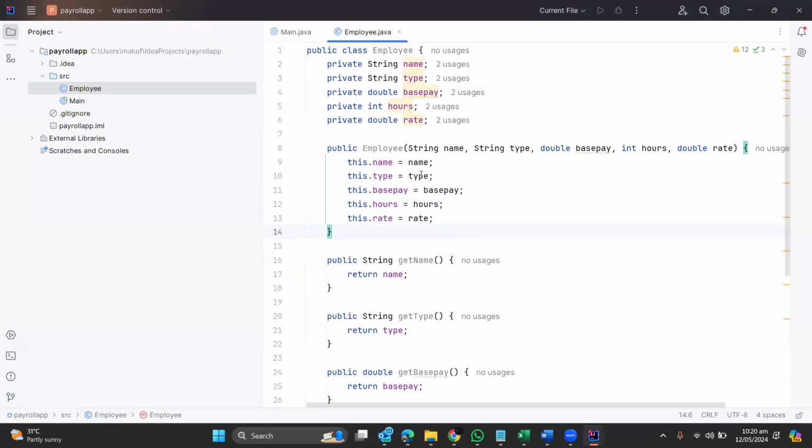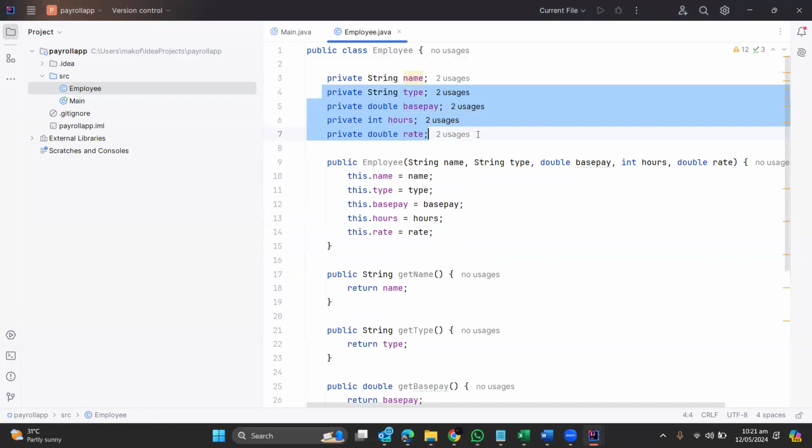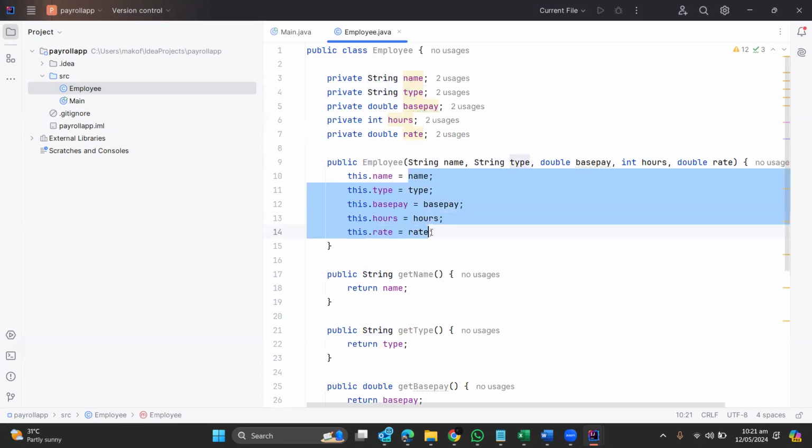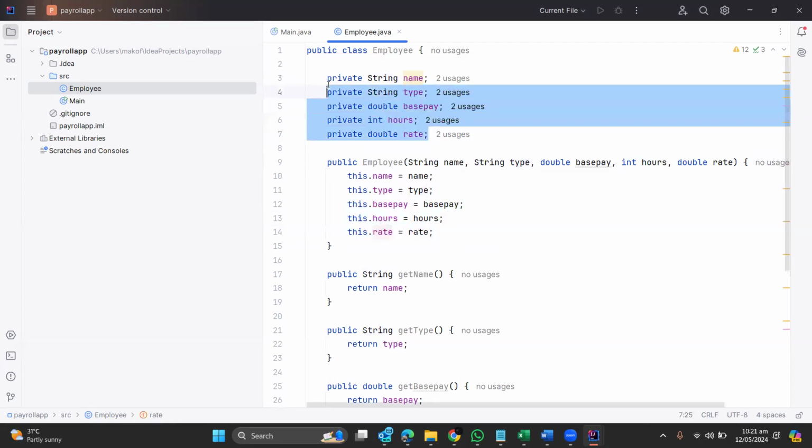So as I was saying, we are creating a class called Employee. After we create the class called Employee, we have these variables here, which are the things we would need to store the employee. Then we have a constructor here to create the class itself, and the constructor will set the various values of the employee that we require.